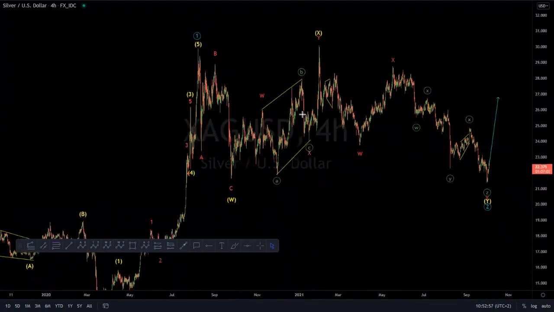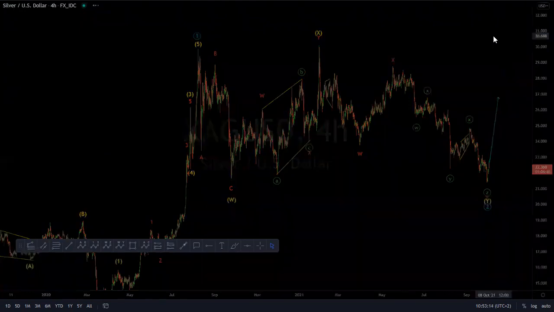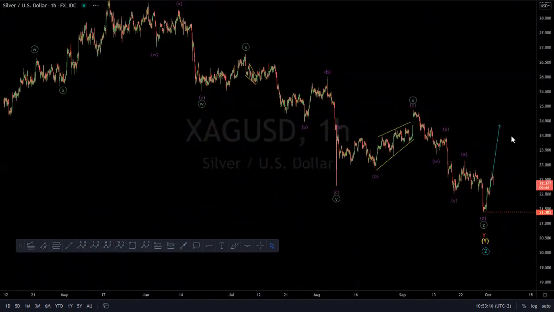We've been looking at this structure here for quite some time. This should be a W, wave X, wave Y, and the last leg here of a wave Y in red minor degree. I'm looking at this here to be an 11 swing sequence here. So against this low here, I'm going to be expecting that this is going to make this move to the upside. Let me just show you here on the 1-hour chart and zoom into that structure.